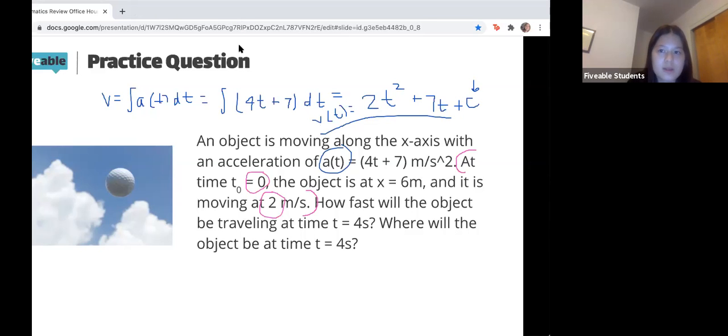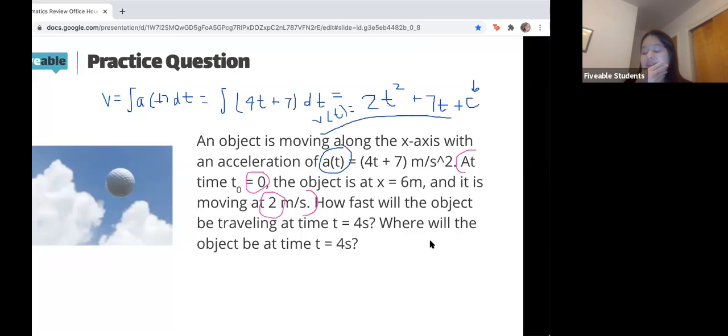Since we're running low on time, I'm just going to quickly tell you the c is 2. Then I'll verbally explain, because the next slide has the answers, and if you're watching the replay, you can pause there. You're now going to plug 2 into c, so now we have a complete velocity function. Then you plug 4 in: v of 4, plug 4 every time you see a t. You should get your answer.